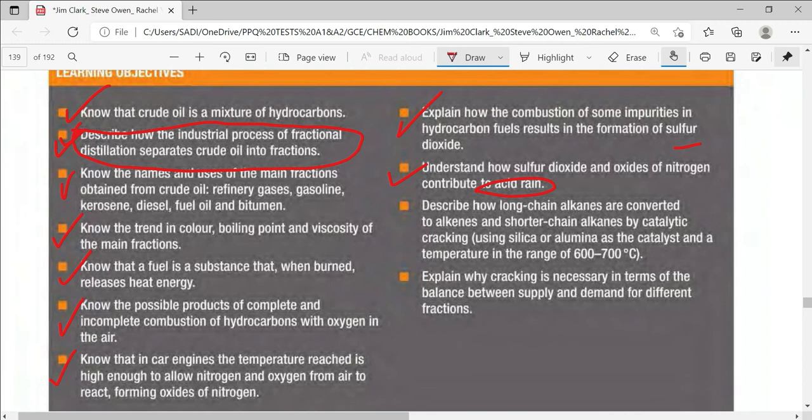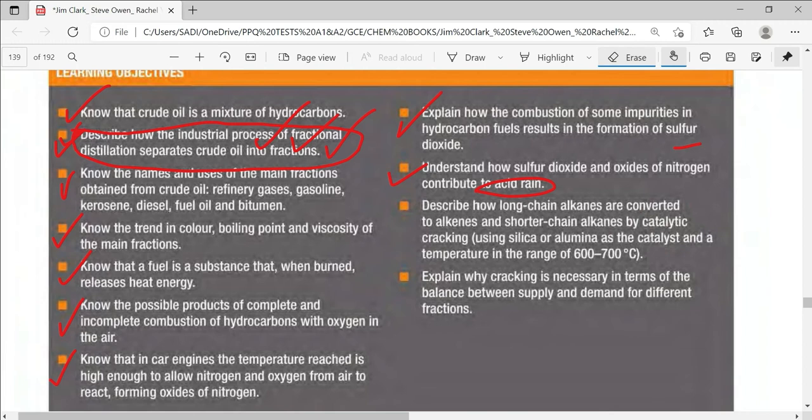So we are going to study two main important things in this chapter. Number one, the fractional distillation process. And number two, very, very important, the refining and reforming, which is actually called cracking. Refining is another step. The examiner will ask you what is cracking, first of all, what are the conditions for it, and secondly, what are the products of cracking.